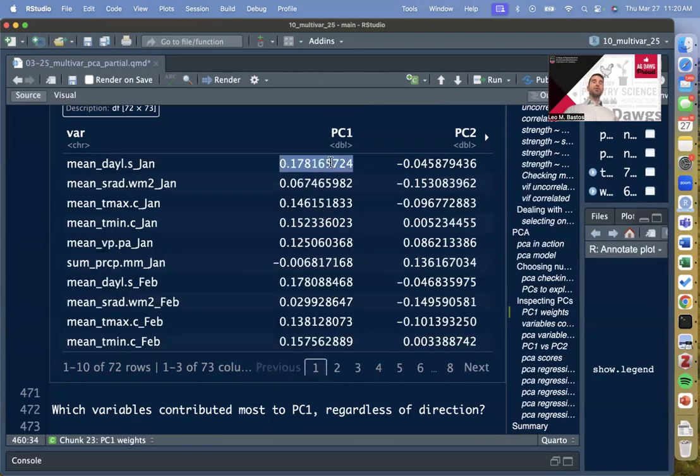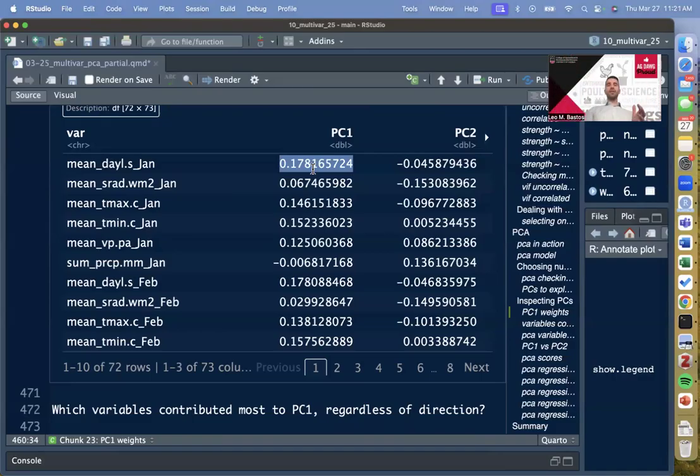Now imagine you take your first site year, where you have an actual value of mean day length in January, solar radiation, and so on. You have an actual measured value for each one of these variables. You just multiply each one of those actual weather data values by these weights, in a linear combination for all 72 variables.